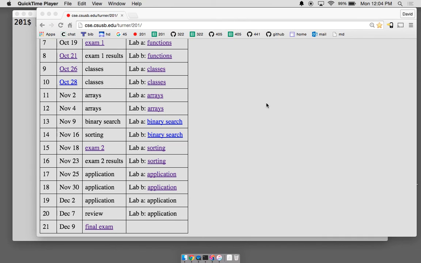So now arrays also includes this thing called vectors. So we talk about both of those things at the same time. And then there's a couple of other topics coming up. Binary search, where we use arrays and vectors. Sorting, where we use arrays and vectors. These are pretty narrow topics, by the way. And then application development, that's the last topic in the course. But today we're going to start by talking about arrays.